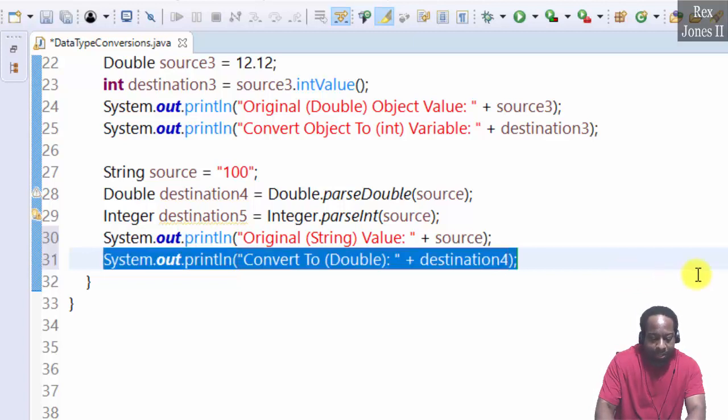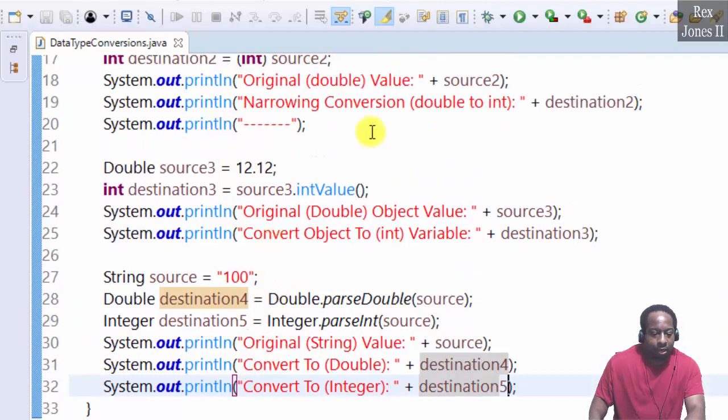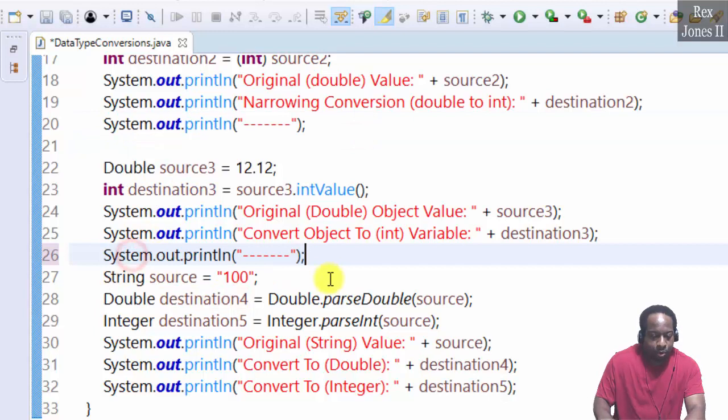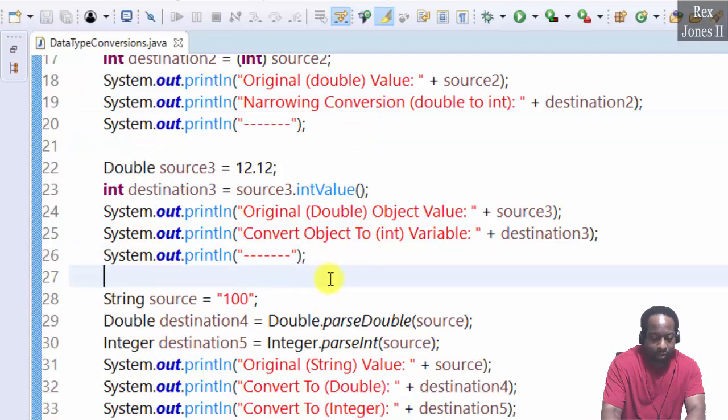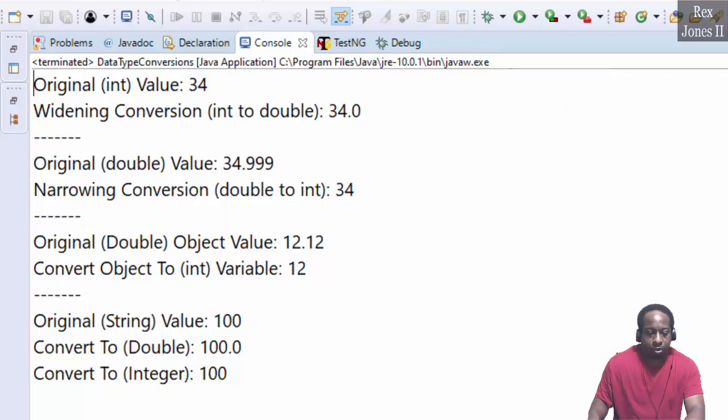I'm going to copy and paste this line and change double to integer and change destination4 to 5. Now let's print. There it is. As expected, we see original string value is 100. When converted to a double, it's 100.0 and 100 when converted to an integer.